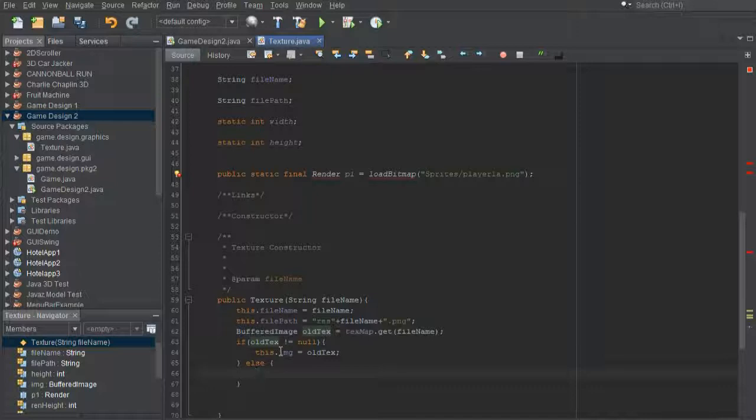Because we're loading the texture here, I will put a System.out.println, and we're going to just display what we're putting out there. Loading texture.